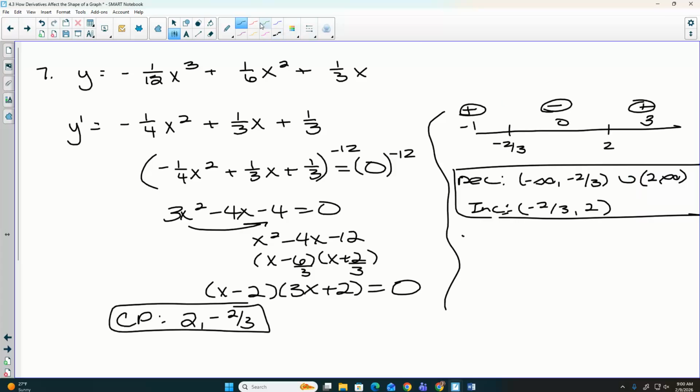The very first step, what did I do to all this? I multiplied it by a negative. That changes those signs, doesn't it? So this is the reason I wanted you to try this one, but I want to talk about it together. When you multiply by a negative, that means these signs are the opposite of what they would have been. So that's just kind of a word of warning.